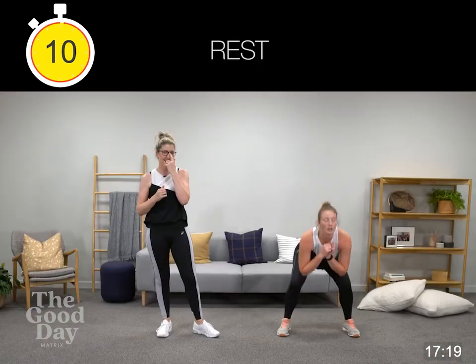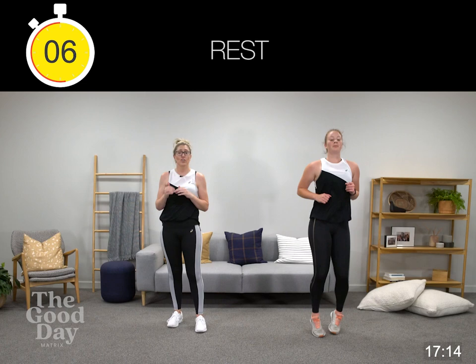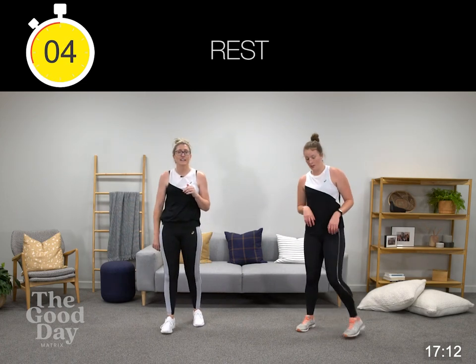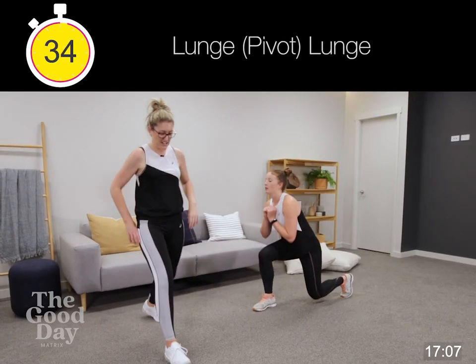5, 4, 3, 2. Well done. Lunge, pivot, lunge. Emily's got you here. I've got your alternate. 4, 3. And go.